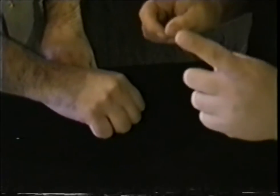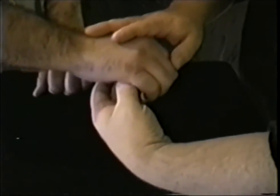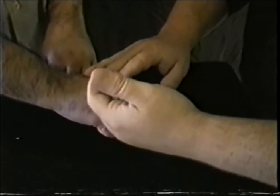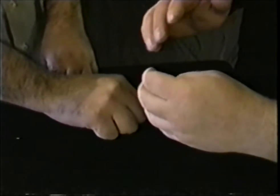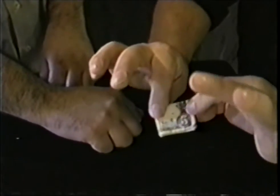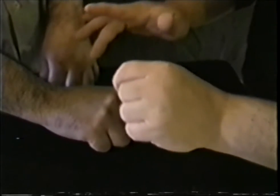My hands are empty. I'm going to reach in. I'm going to sneak one out. I don't want you to see which one I'm taking out. And still keep your fist closed. Perfect. Now I got to show you something. I peeked at the one that I'm taking out. Actually, I show it to you too. I took the 5 out. I'll show it to you guys too. I got the $5 bill. That's going to leave you holding the 1.